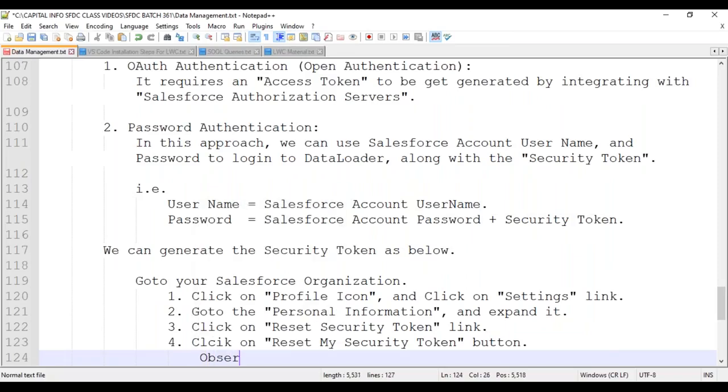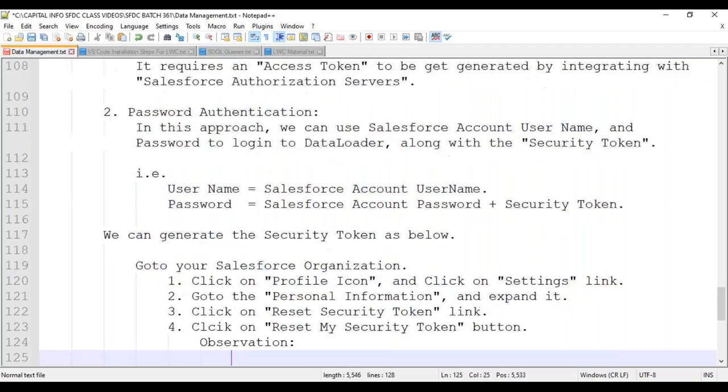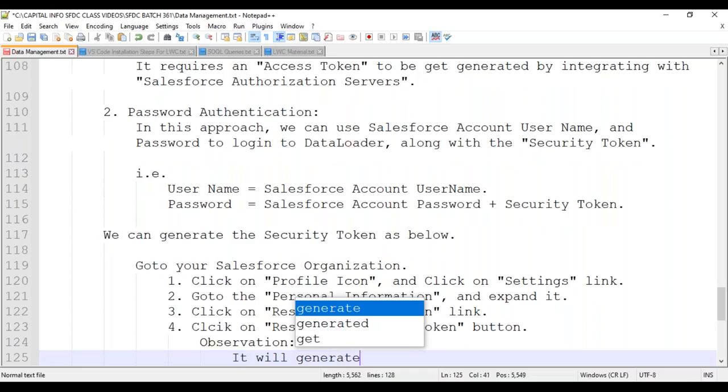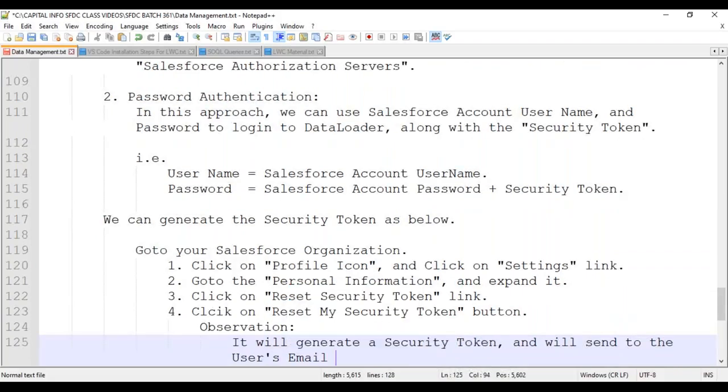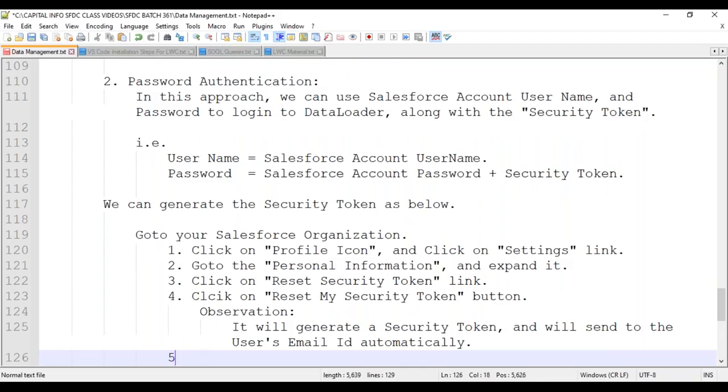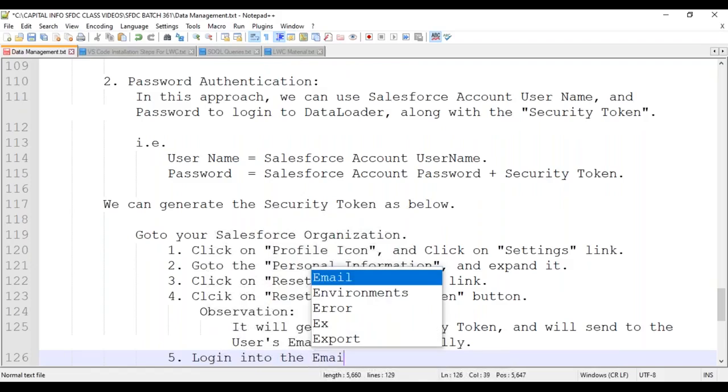Now, the observation. It will generate a security token and will send to the user's email ID automatically. So log in into the email account.